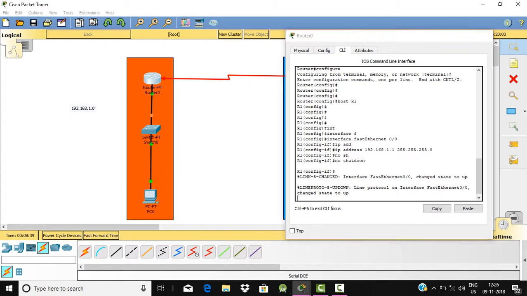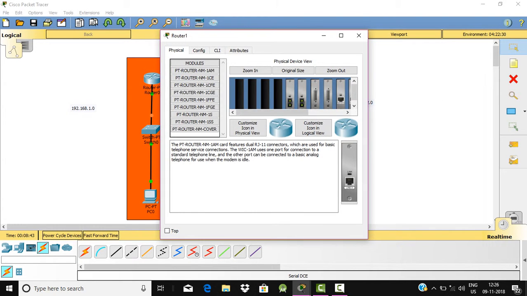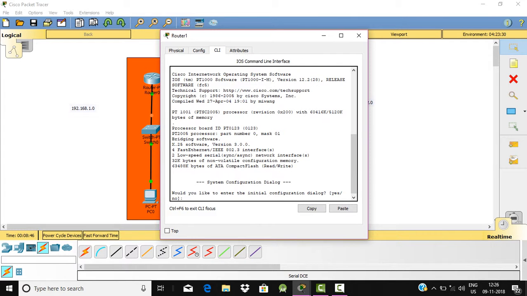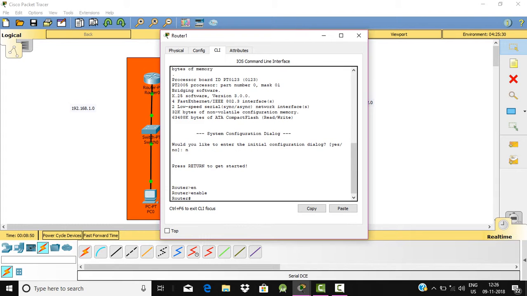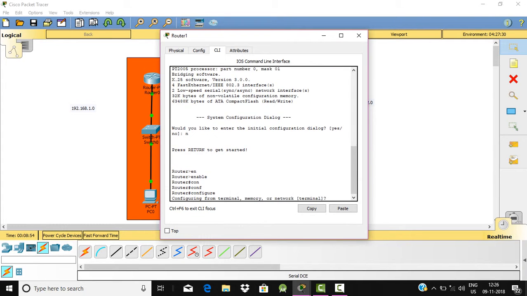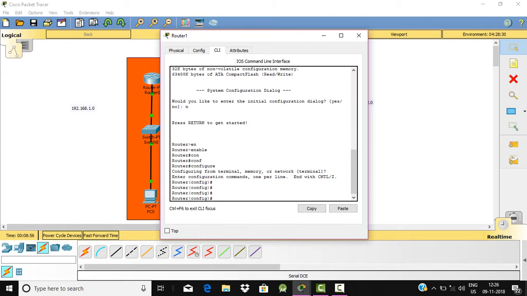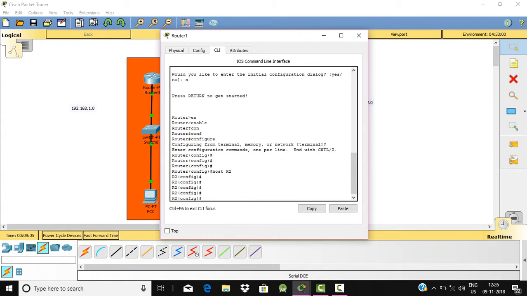So in the meantime, let's do the same thing for the other router as well. Enable, configure mode, hostname. Let's change this to R2. It's in R2 mode.